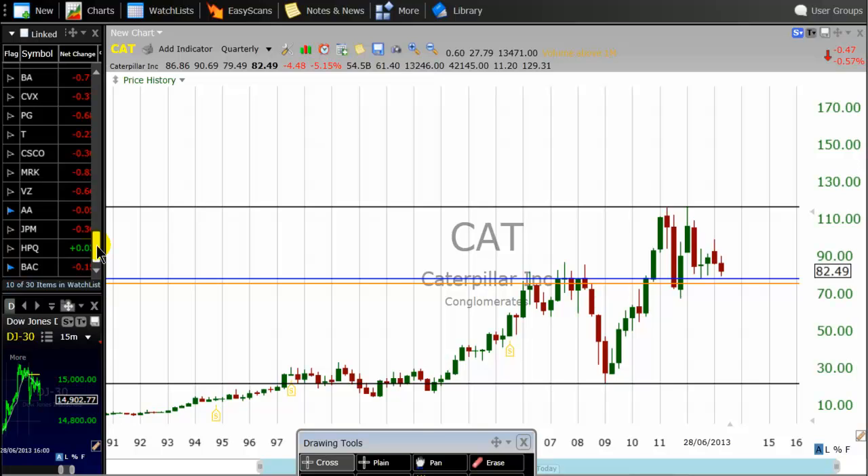For traders using currency or forex, the EURUSD is the leading currency pair. Also, crude oil is a currency pair indicator. Since you do not trade stock, your market leaders, if you are trading forex, are crude oil and the EURUSD. Do not forget that the S&P 500 represents the market itself, and if the S&P 500 is going down, this will also have influence on the currency market. Do not place any trade if you do not know what the market leaders are about to do.